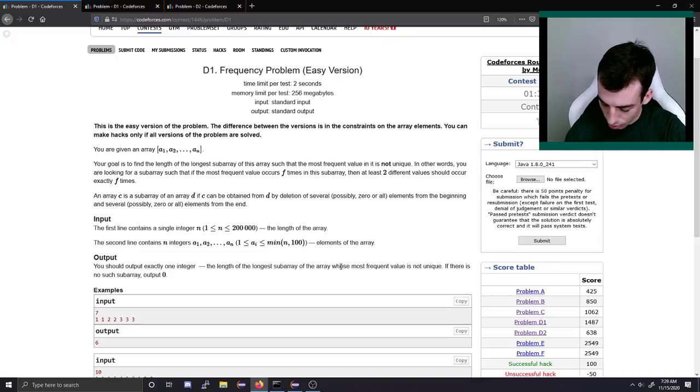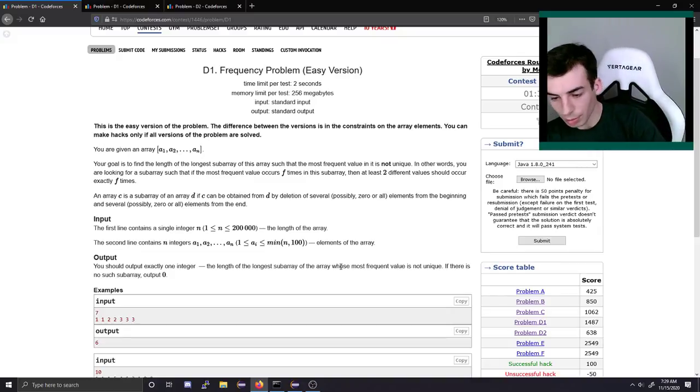We want to find the longest, oh, they're coordinate compressed A's and B's too. And in linear time, we want to find the longest range of these things that have the same number of A's and B's. Yeah, okay.